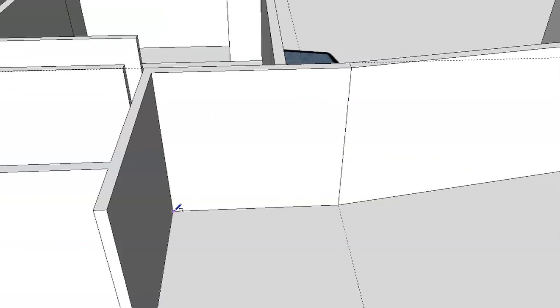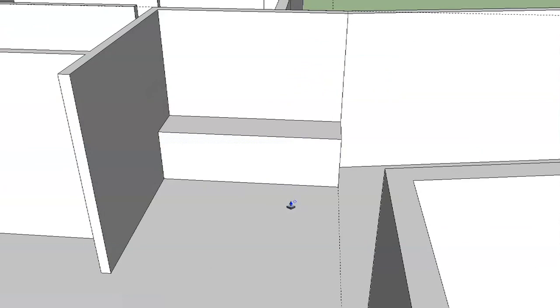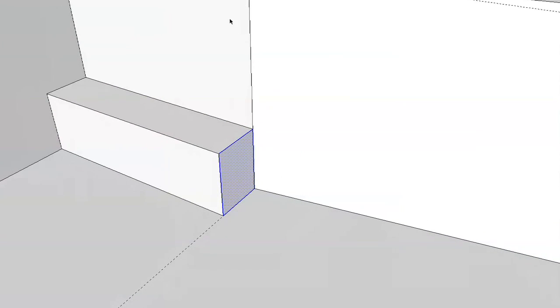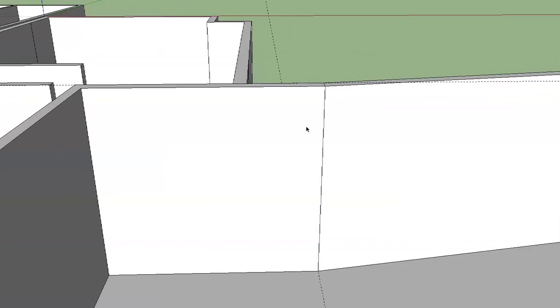If I just draw a quick little rectangle here, if we imagine these represent our countertops, you can see that there's going to be a wall right here that kind of contains them, you might say. So I'm going to go ahead and delete the cabinets there.